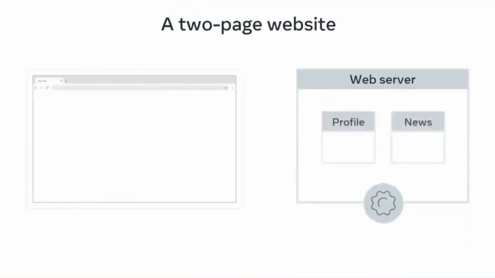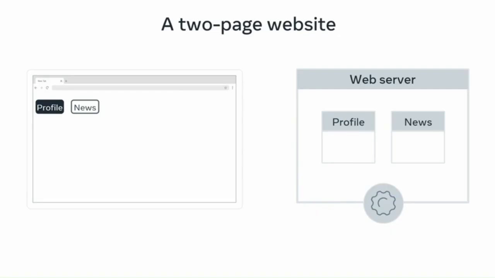But what if you need to update the majority of the page to display a different form of content? Well, let's explore that scenario. Suppose you are building a web application that has 2 pages. One page shows the latest news, and the other page shows the current user's profile page. A navigation bar at the top of the site contains a link to each page.